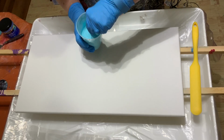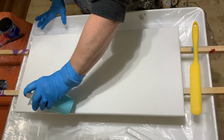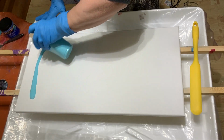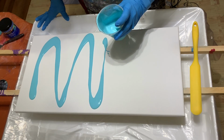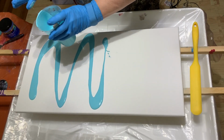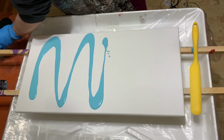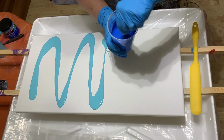Give them a stir up here. I'm just going to be putting some down and trying to make it look like a sky, hopefully. So I want hot air balloons starting down and then going up. So the sky will be all the way down. The whole canvas will be sky.